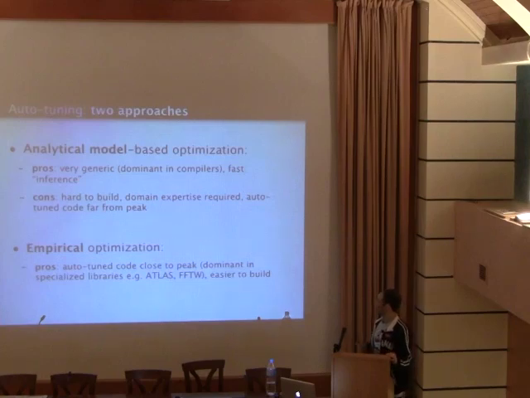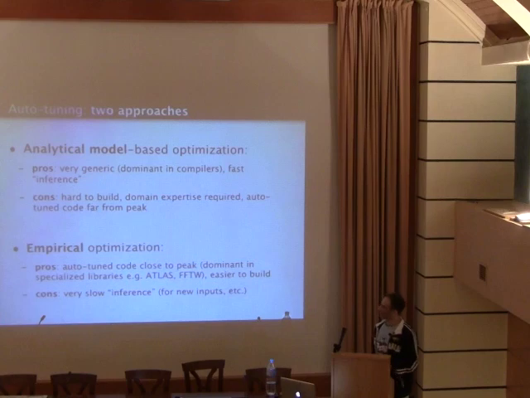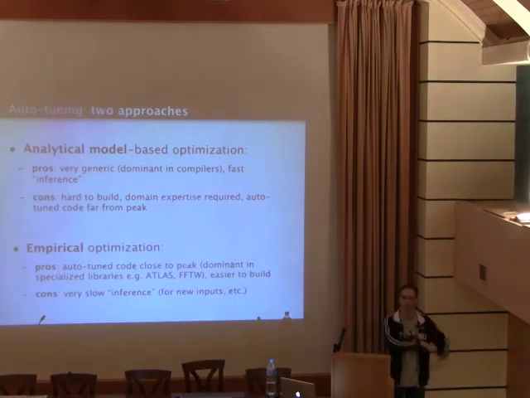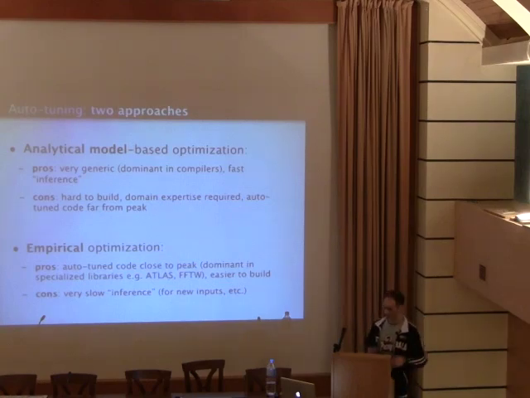The problem is it's usually very slow when you want to generate something that was not part of the empirical optimization. If you optimize for a bunch of inputs, like power of 2 inputs, and you have a non-power of 2 input, then you have to cast it as a power of 2. That's how it's going to run fast. But if this empirical optimization was not tuned for something else, it will be extremely slow. You will have to do all of this empirical tuning again and again every time you have a different input. In our application, we have all of these different inputs and parameters that constantly change all the time. We don't always do an FFT of size 2048, for example.